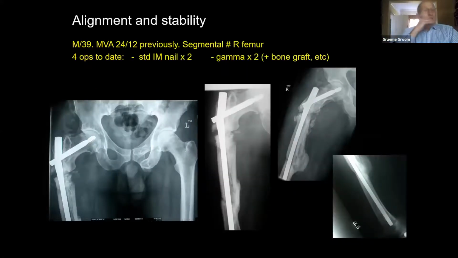Now, this is another situation in which we're interested in alignment and stability. What I was hoping at this stage, but I have absolutely no idea how to manage it, and it may not be fair because it's a fairly challenging case, is that if anybody wished to comment on the appearance of this X-ray, which is just different views, all of the same thing, then I'd be very happy to hear any comments.